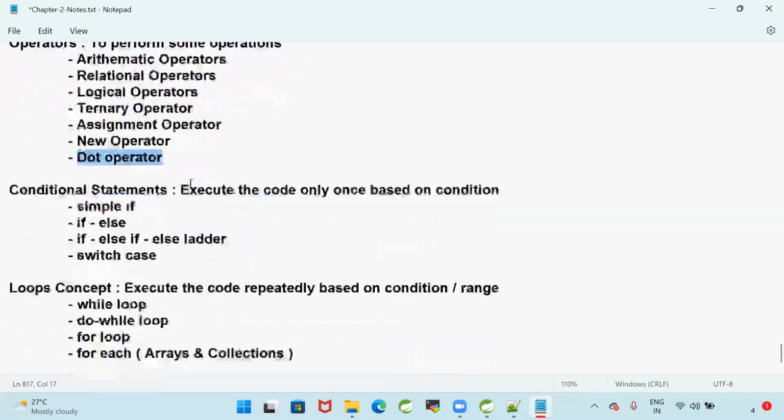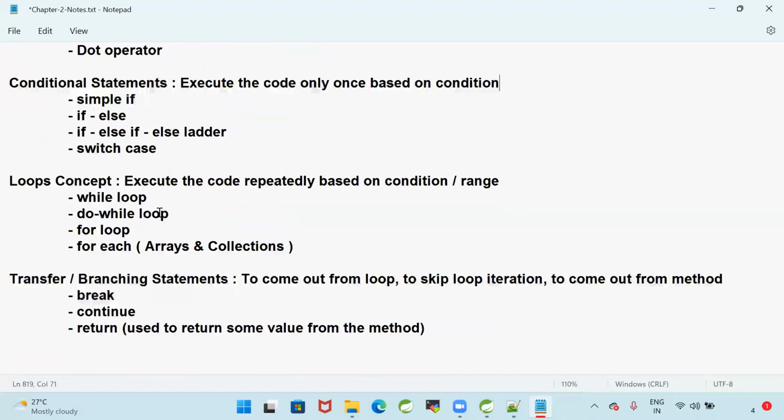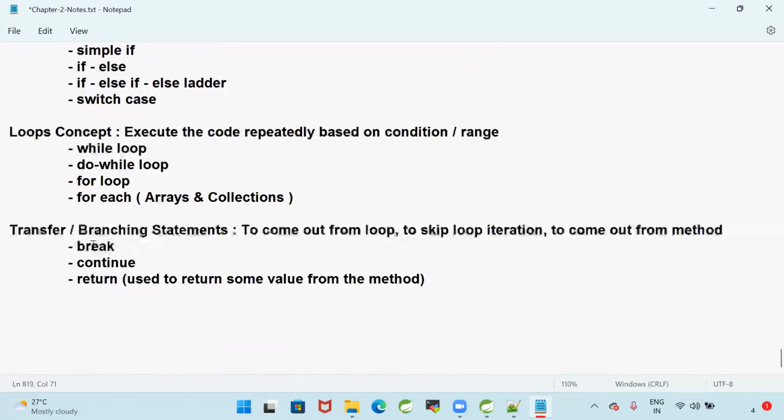Conditional statements execute the code only once based on the condition: simple if else, if ladder, switch case. Loops execute the code repeatedly based on the condition: while, do while, for, and for each. Branching statements are used to come out from the method, come out from the loop, or skip the loop.